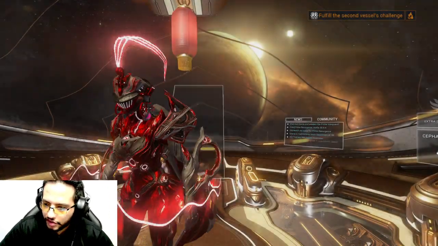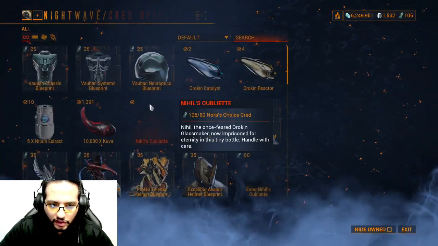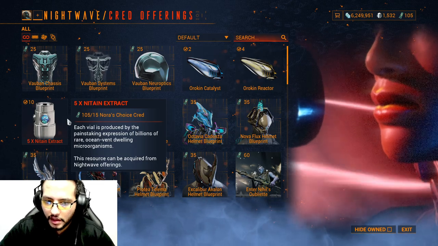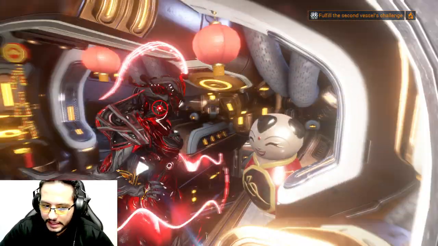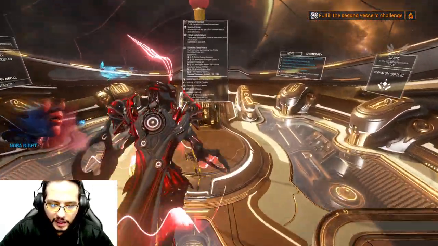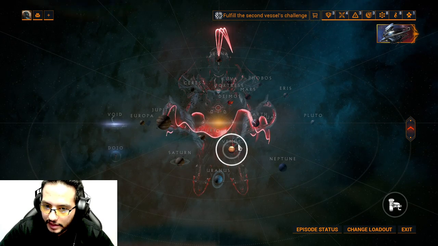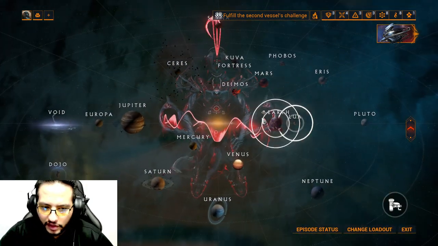There is awesome methane extract, especially as you know, methane extract, if you go here to the credit offering, methane extract cost credits from the Nora's Choice and so on. So I would say go to Cetus and farm as much as you can. If you want to know where Varzia is located, it is in Mars, in Maru Bazaar. Just keep going forward, you're gonna find a lot of players there.